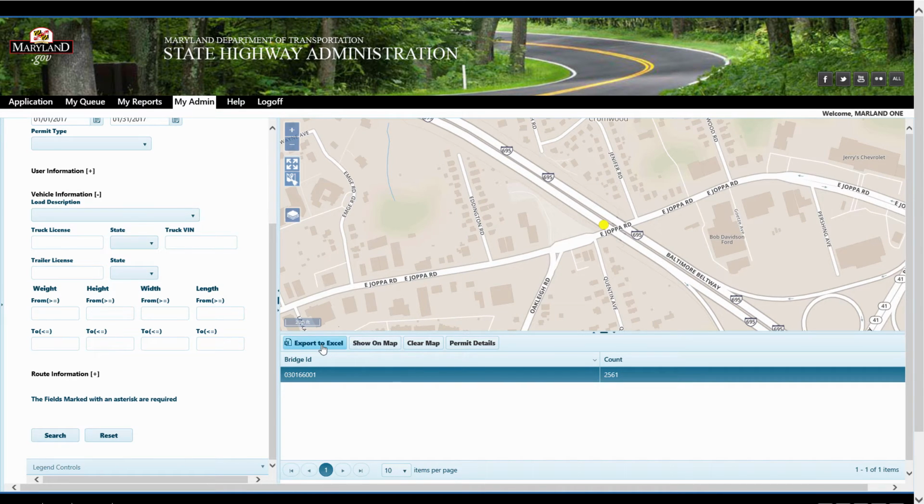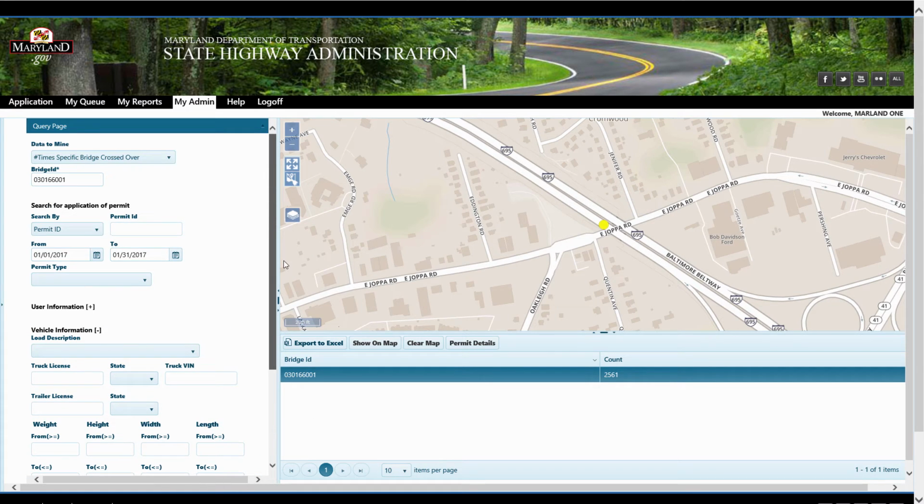The other thing that we can do here in the tabular area, and this is true of about any of the tabular result panes in SUPERLOAD throughout the entire system, is we can export the data to Excel. It's not very exciting. There's not a whole lot to export right now. We've got 2 columns, 2 cells here that would go out. But if we have our whole list of bridges and counts, or we have all of our route segment information with routes and counties and mile points and counts, there may be lots of data there that's then very convenient to export to Excel and have a lot of benefit externally and whatever other consumption you want to have outside of the system itself.